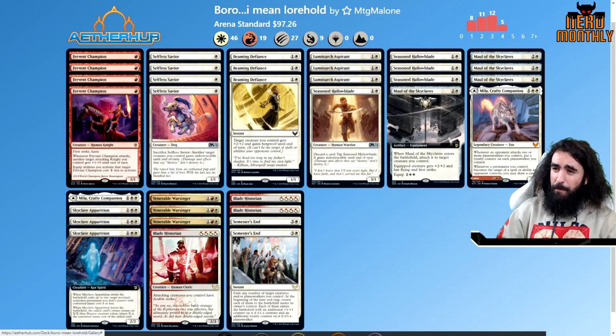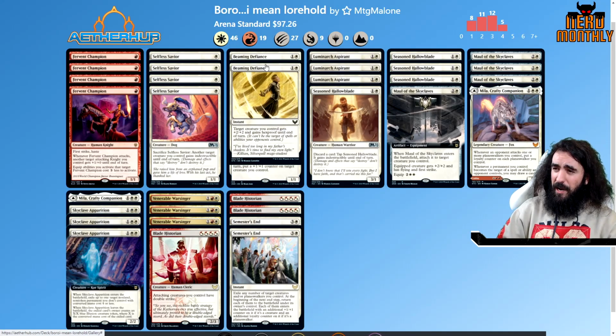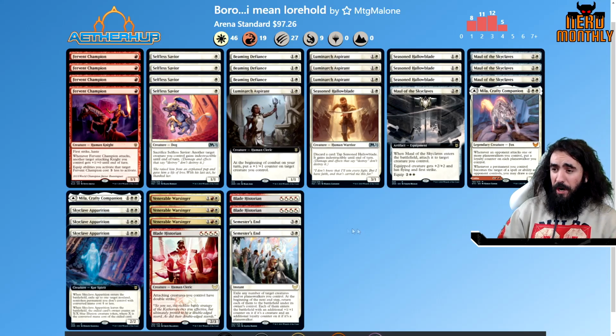So let's say that you put a board full of creatures. It is turn 4, so you have a Fervent Champion, a Luminarch Aspirant, a Seasoned Hallowblade, maybe even a Blade Historian already on the field, and maybe even a Venerable Warsinger. Who knows? Who freaking knows? They want to wipe the board? You just exile all of your creature cards. The board gets wiped, but your creatures aren't there. They return, all one stronger than they were before, and then you just attack in with all of them. It is just G to the G.